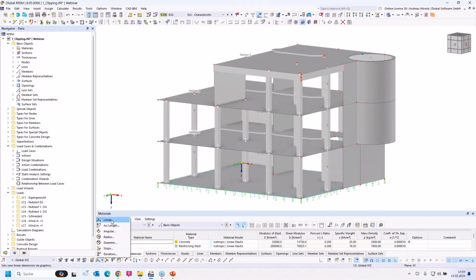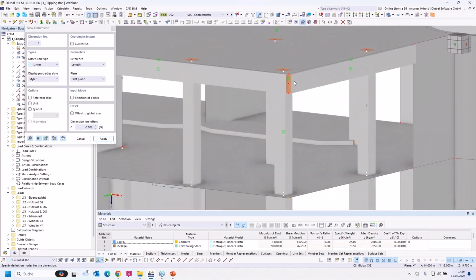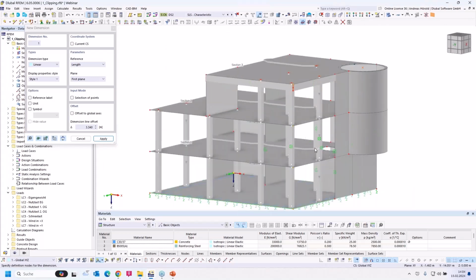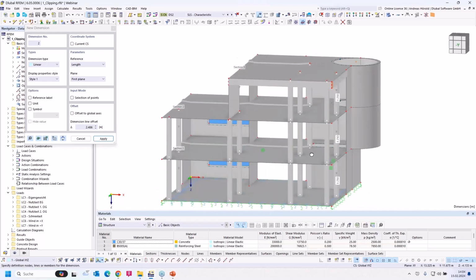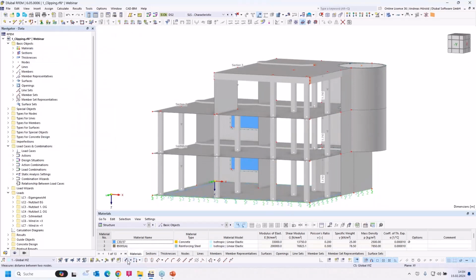You can add dimensions. Just create linear dimensions, for example, like this. Then you can switch it off.